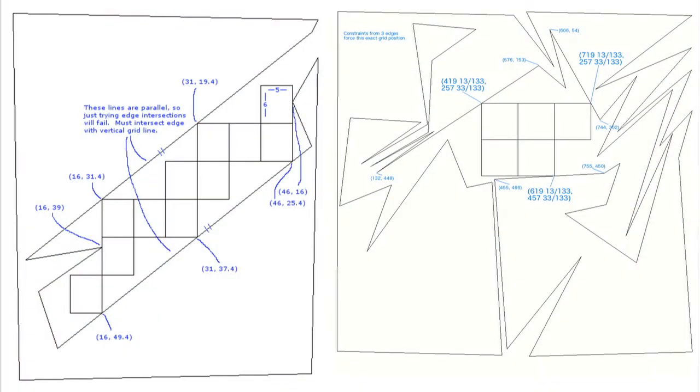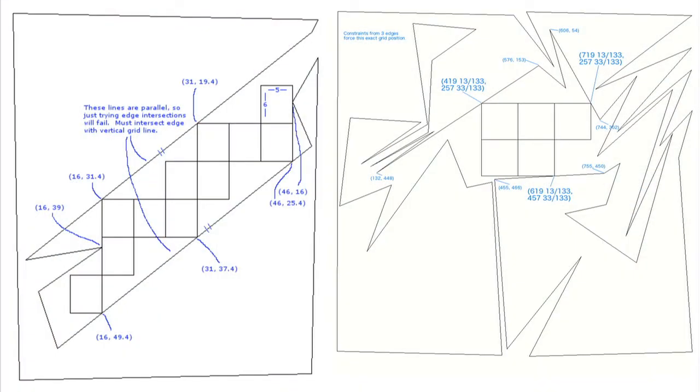So to show you a few examples, there I have a picture, so I hope this can be shown. Yes, okay, so here we have two really tricky example cases. These are courtesy of the jury. So the left side, you see, well, the polygon is basically the surrounding side, and the inner side is empty.